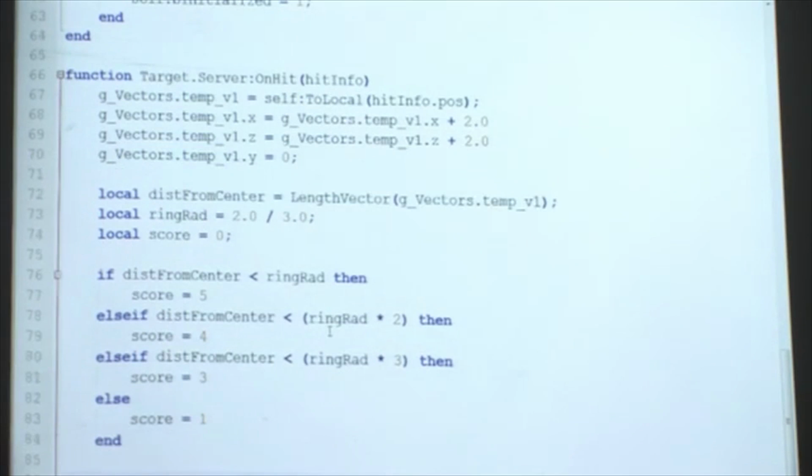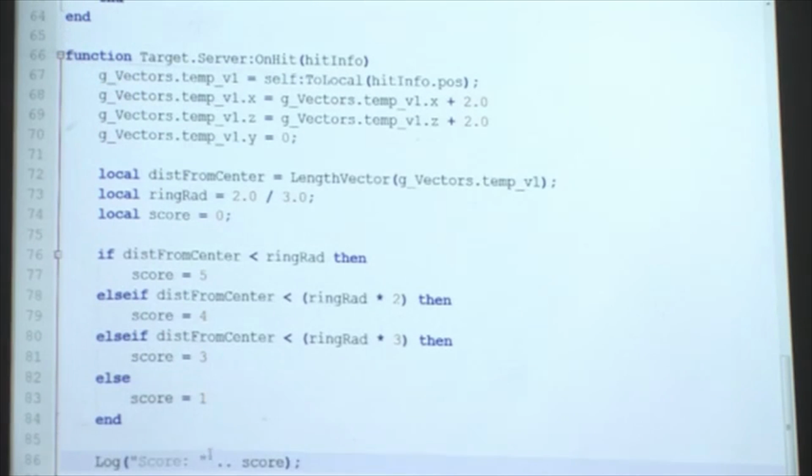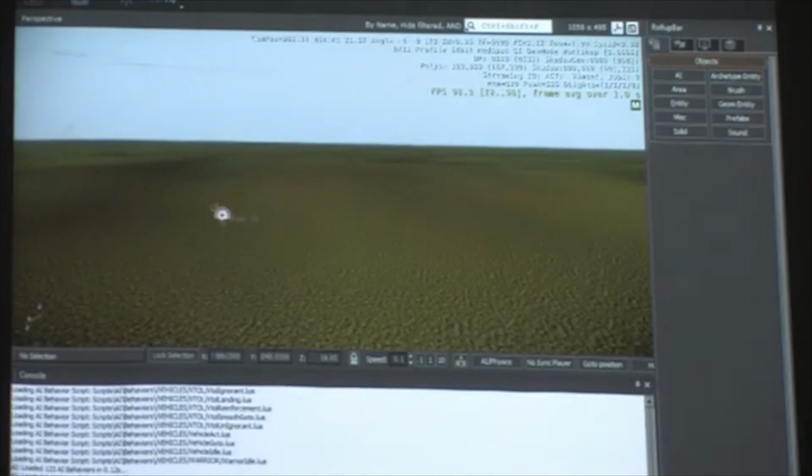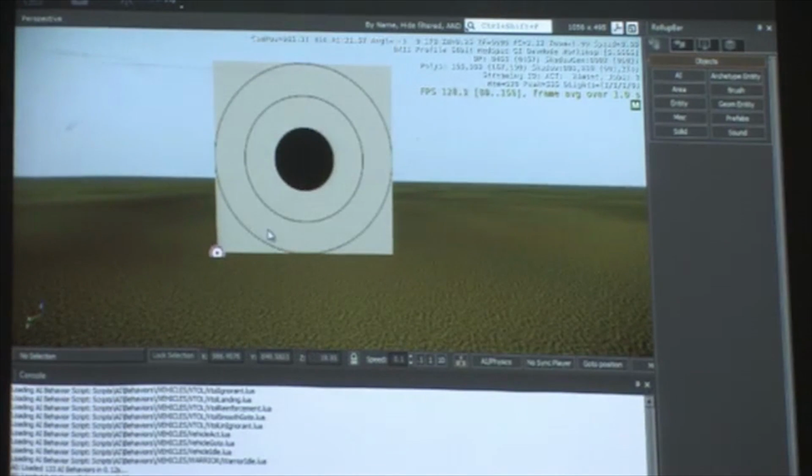And since we don't have any UI tie-ins just this moment, we can go ahead and output the score to the console. So we'll just use the log with a capital L, and then we'll just say score. And Lua string concatenation is not plus, otherwise it'll give you issues. So once you've set that, you can come into here and reload your scripts. Always make sure you reload your scripts at that point. And sometimes you may have to click the object again to get it to pop back up.